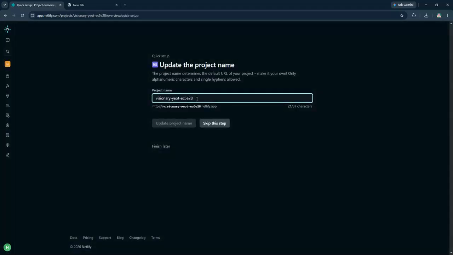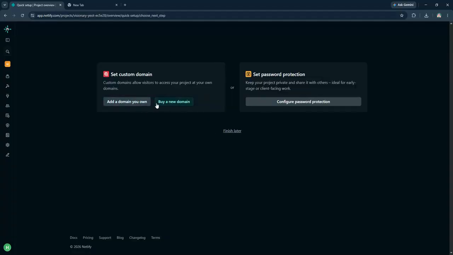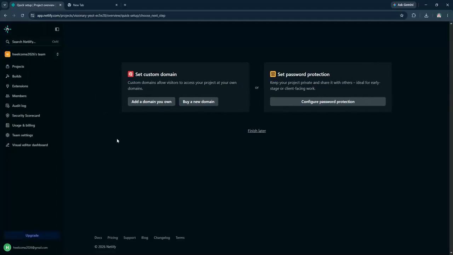Netlify will now provide you with DNS records that you need to update with your domain registrar. So, head over to your domain registrar's website, log in, and navigate to the DNS settings for your domain. You'll need to add a new CNAME record and point it to the address provided by Netlify. If there are any existing A or CNAME records for the root domain, you should remove them to avoid conflicts.